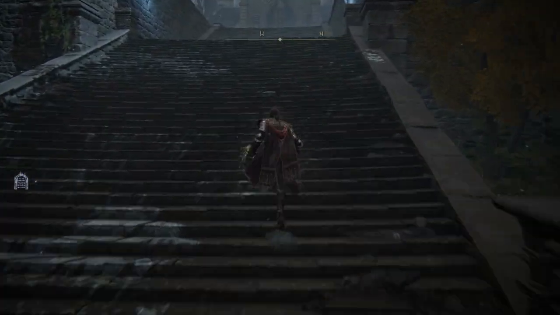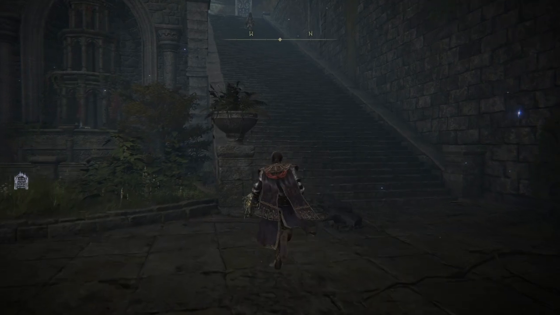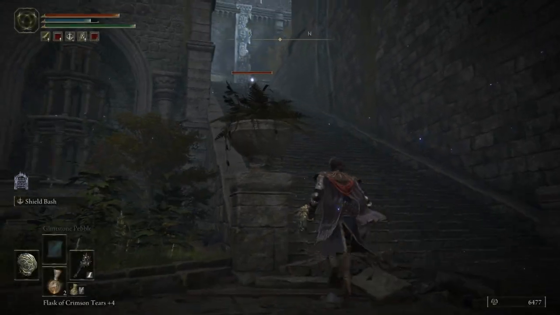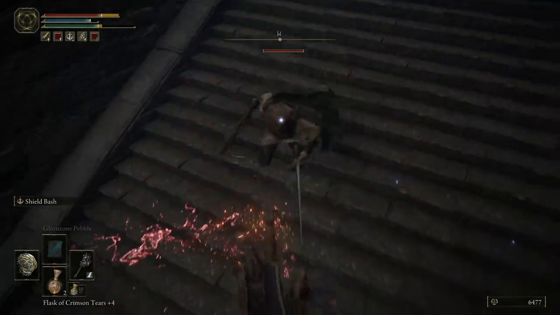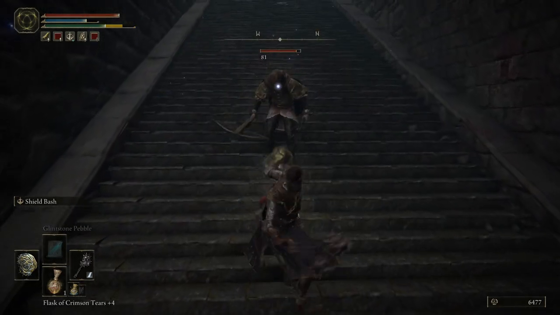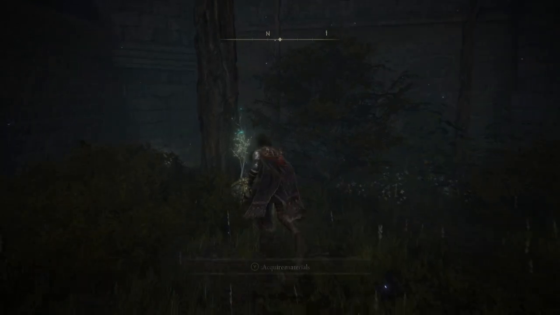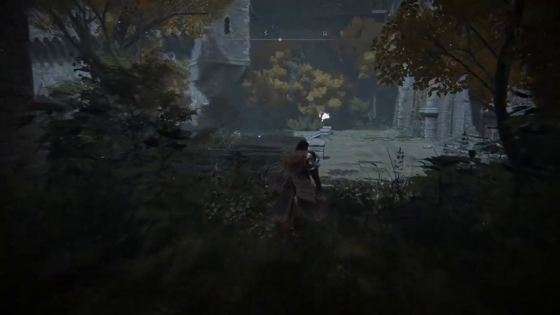All right. Oh, hey, there's another page. Is there anything in the fountain? Okay. Hey, buddy, how you doing? Brock, baby. All right, there's nothing over here. Take the crystal bud. You're a liar, probably. Oh, actually, you're not a liar. There is a hole. Okay.